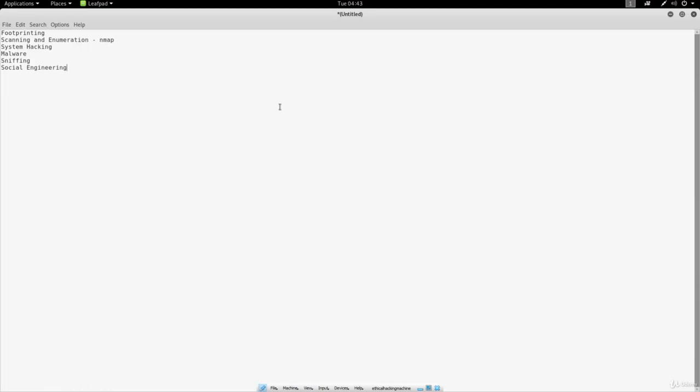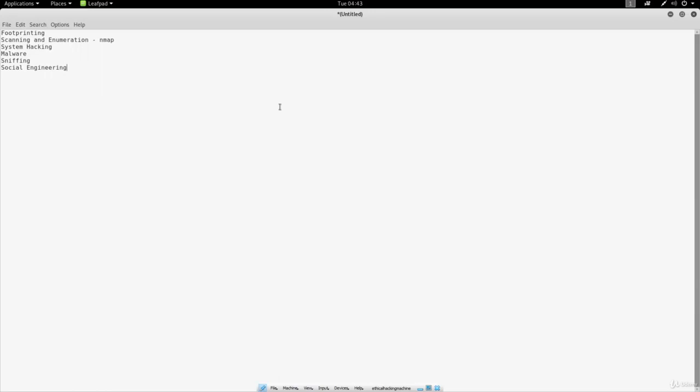Now, what do I mean by attacking people? Well, let's say, for example, I code a backdoor. Now, what are the chances of someone opening an executable file that looks suspicious? Well, not big chances, but if you, for example, change the icon of that file to be a picture, and you change the name of that file to be a .jpg or .png, the chances of someone opening that file increase drastically.